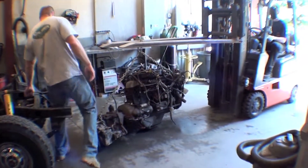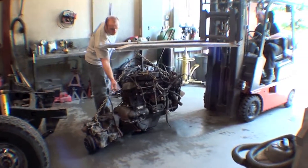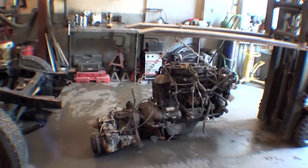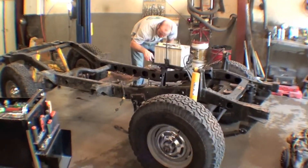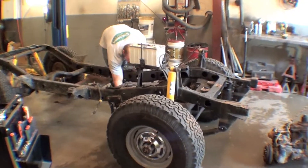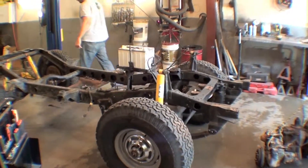If you're not standing there with your camera, you don't get the picture — the engine just came right out of the frame. We're taking out this one driveline unit, meaning engine, bell housing, transmission, transfer case with the Toyota forklift, and then we have the actual frame here. That took not even an hour to get that out of there, and that allows us to really get in here and scale this frame right down.